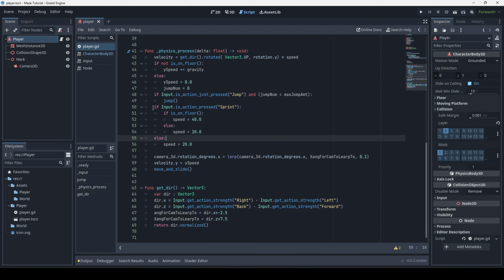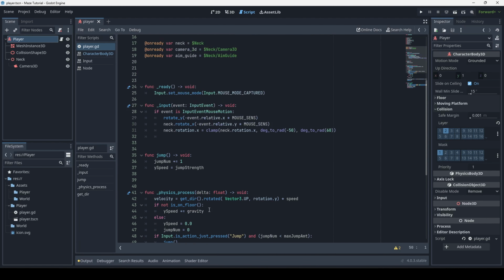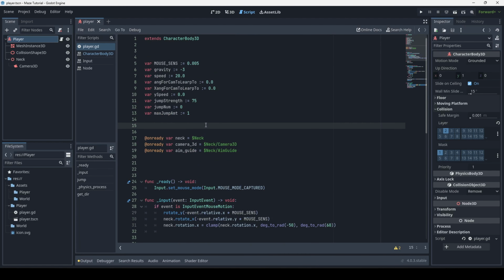And then we're going to do something for speed, and I'll change something really quick. So we're going to add another variable called sprint speed, and that's going to be set to 20.